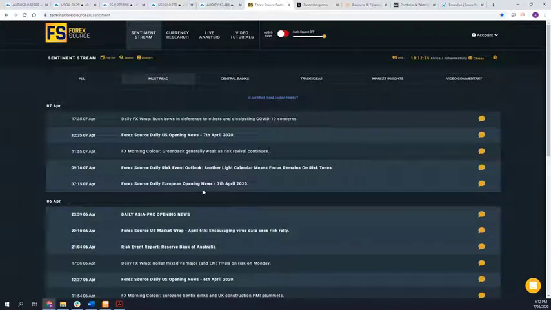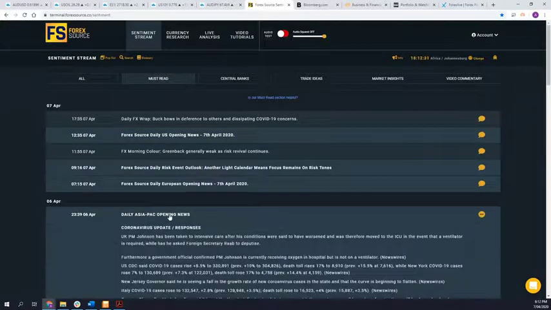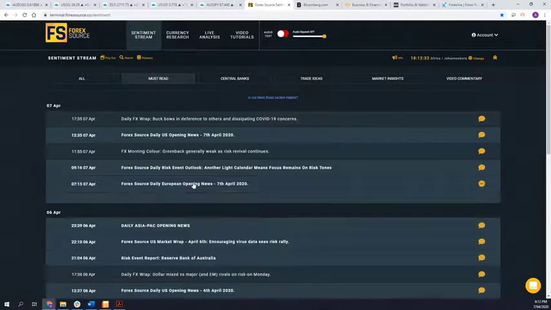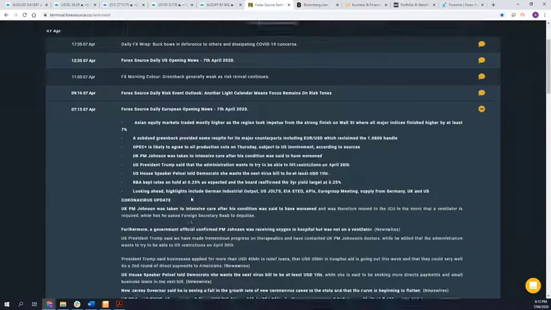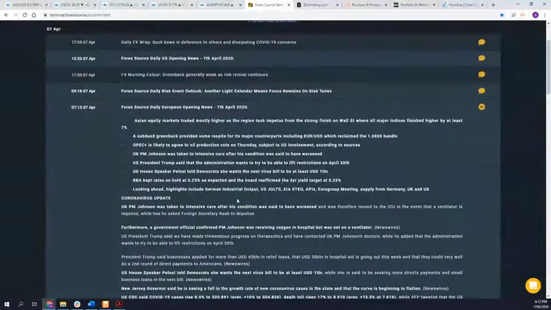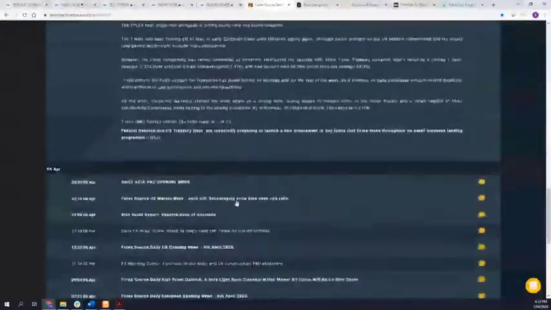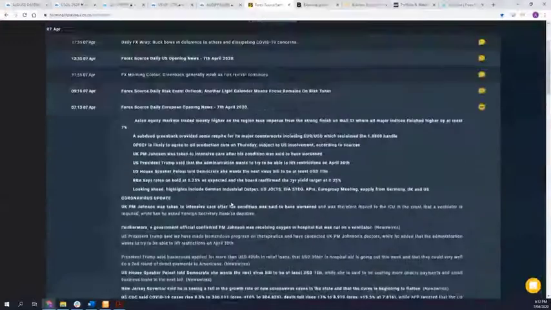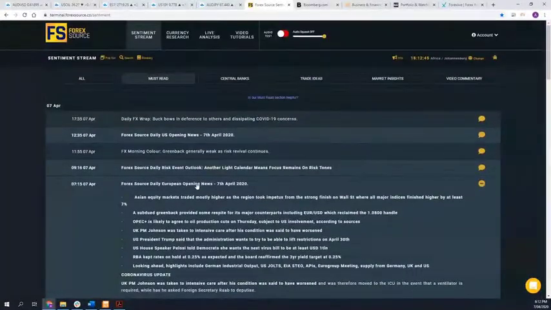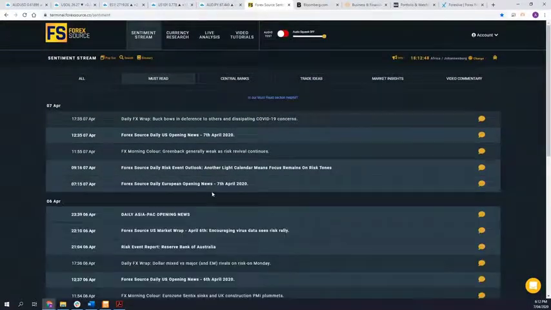Now, normally when I get to the screen, the European opening news isn't loaded yet. So I normally start with the daily Asia Pac opening news. Once the European one is in the terminal, I'll read through that, basically going through all of the major events that are moving the various asset classes across the board, especially the events that might have taken place while I was away from the screens. After that, I normally move on to additional news, additional research, analysis, etc.